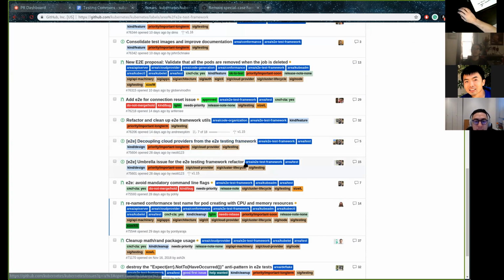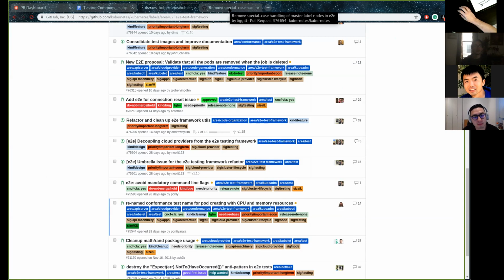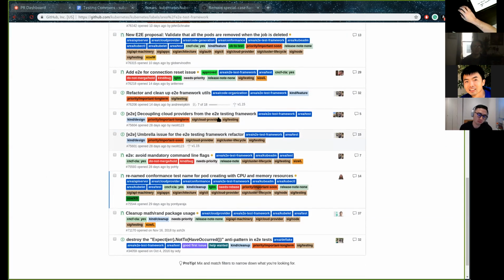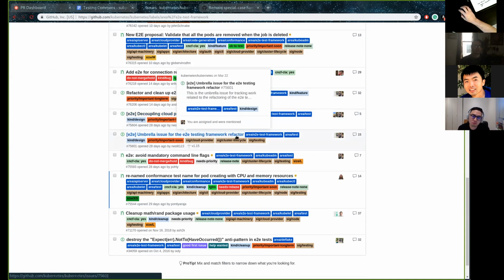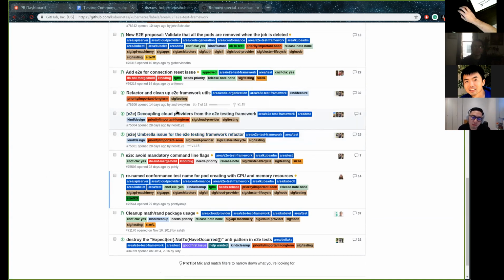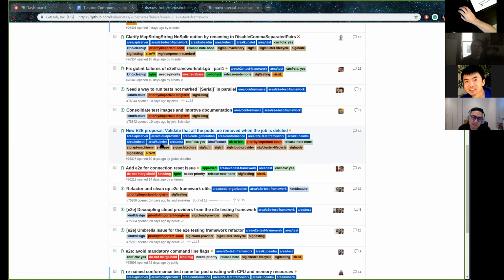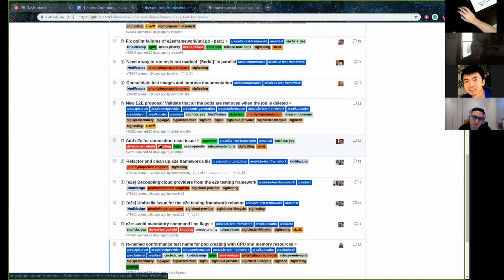It feels to me like we still don't have the super high priority for this group. Well, the primary function, the highest priority thing, is to refactor the end-to-end test suite to be able to vendor it in easily. So the most important ones are decoupling cloud provider and the framework refactor. The work that we're currently doing on the utils function to get them out is a portion of the decoupling.